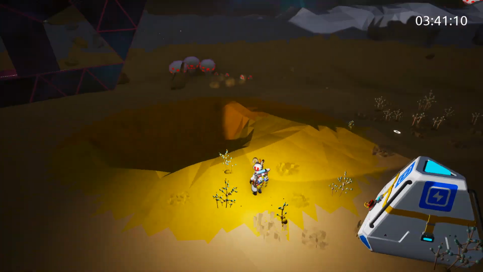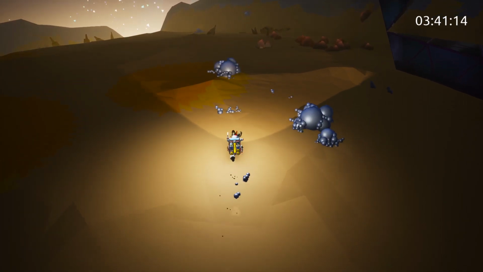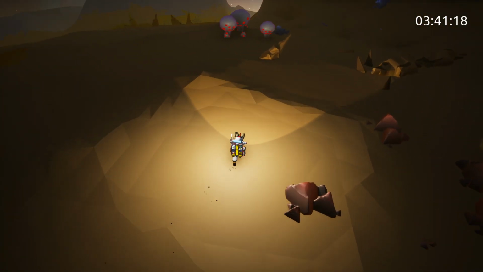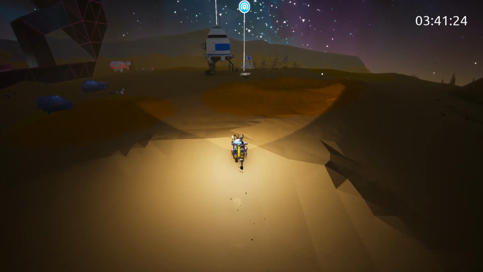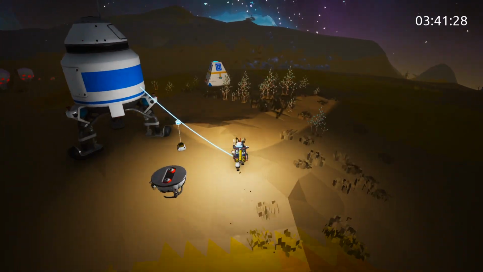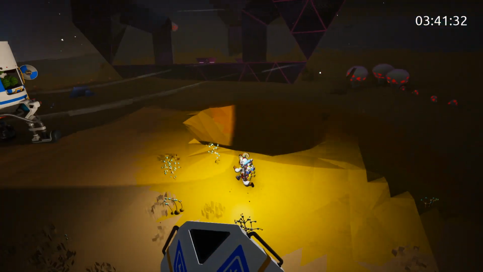Alright, good. Let's cut a hole. I don't think there's going to be any kind of cave entrance on the way down. This is the clay right here. I don't have the facility to smelt it up, though. I could go through the process of building a smelter and stuff like that, but I have no power right now.